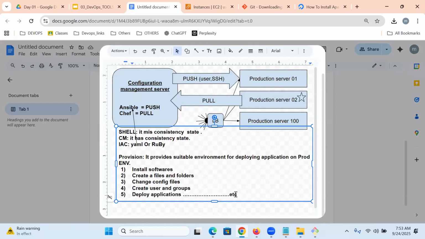These are the activities we can do, but there are so many more things we can do.